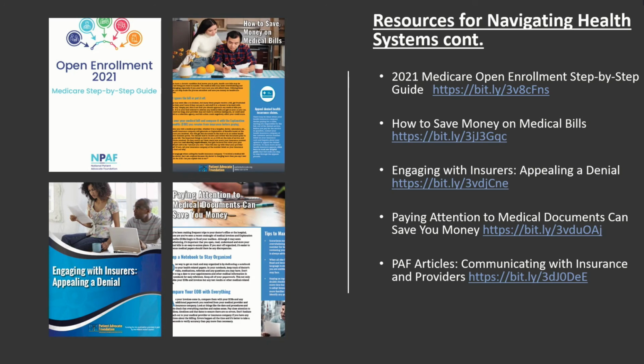Lastly is the PAF articles, Communicating with Insurance and Providers. Often navigating health systems includes building communication skills, so there's a clear understanding of what is needed as well as actionable steps to accomplish that task. This document is a collection of articles surrounding effective communication tactics when speaking to your provider or insurance company.